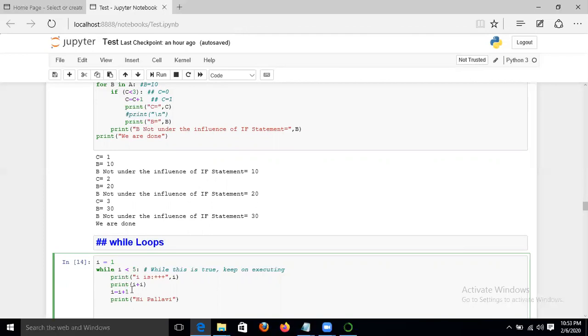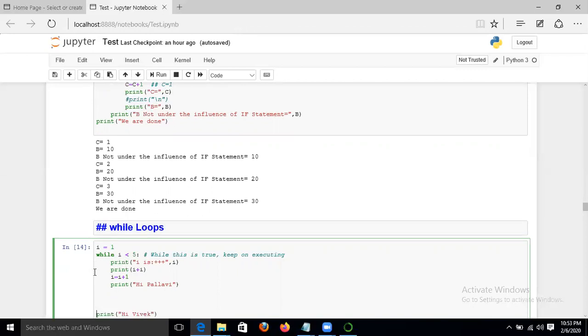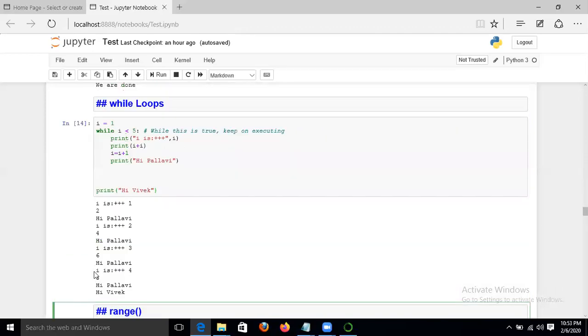So once we talk about I plus 1, meaning I equal to 1, the next time the I value would be 2, right? So very simple. Here I equal to 1, I less than 5, so it will just print I, meaning 1. So I is I plus plus, I meaning 1. Print I plus I, meaning 2. And the next statement, that's the increment. Because the I value is supposed to be incremented, right? So I equal to I plus 1. So that is how it works.